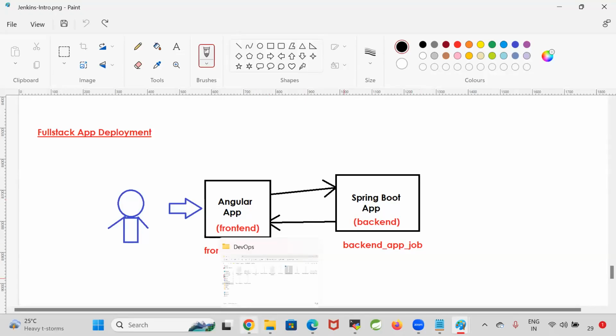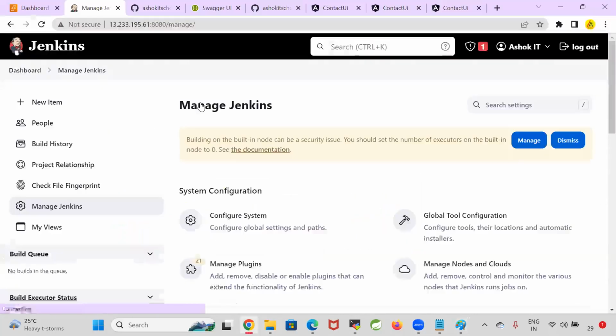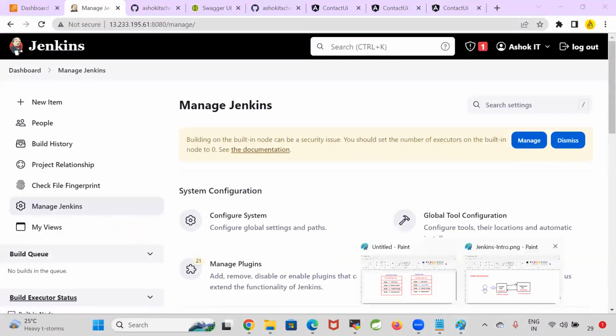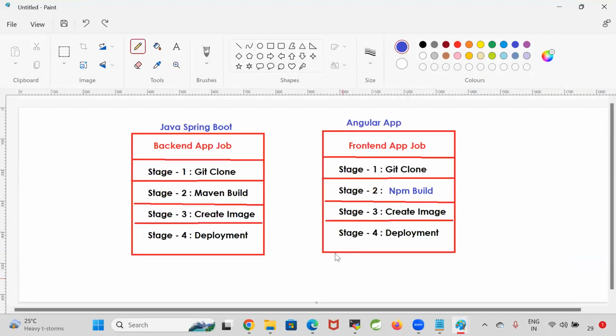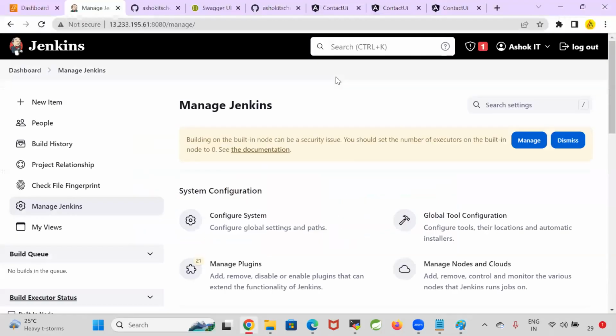And one more thing, if you get any errors in the application, how can you inform the developers? If there is any issue, then we will send an email to the development team. How can you find out exactly what the errors are?